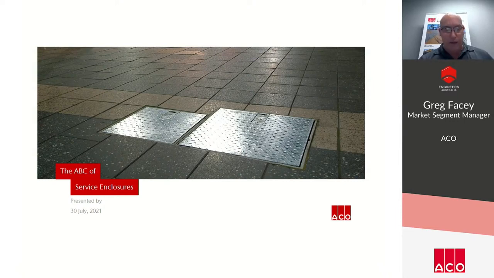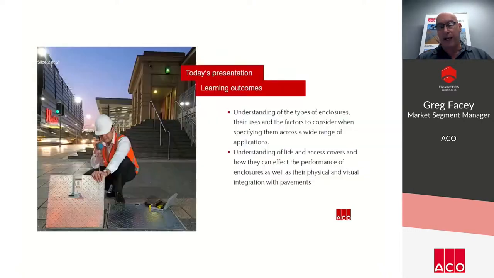Today, in this webinar, we'll discuss some of the key requirements when selecting service enclosures and the cover and frame systems, and it's also important to understand the correct enclosure for the application. So today, you will receive an understanding of the types of enclosures, their uses, and the factors to consider when specifying them across a wide range of applications, and an understanding of the lids and access covers and how they can affect the performance of the enclosure itself, as well as their physical and visual integration with pavements.